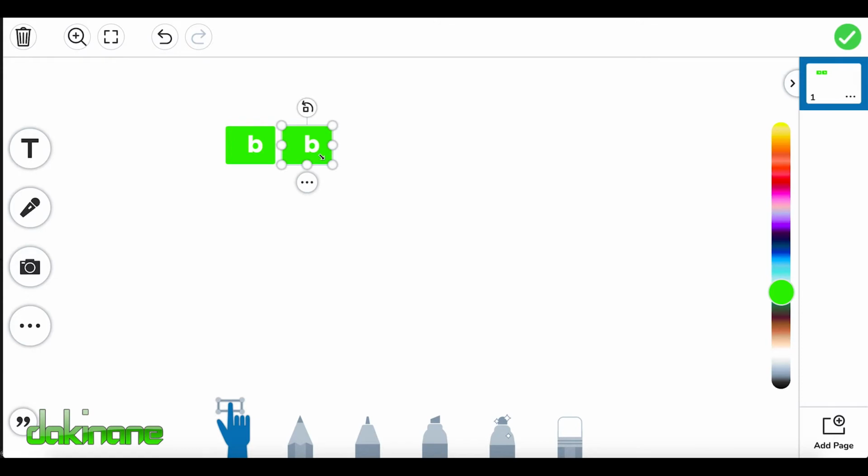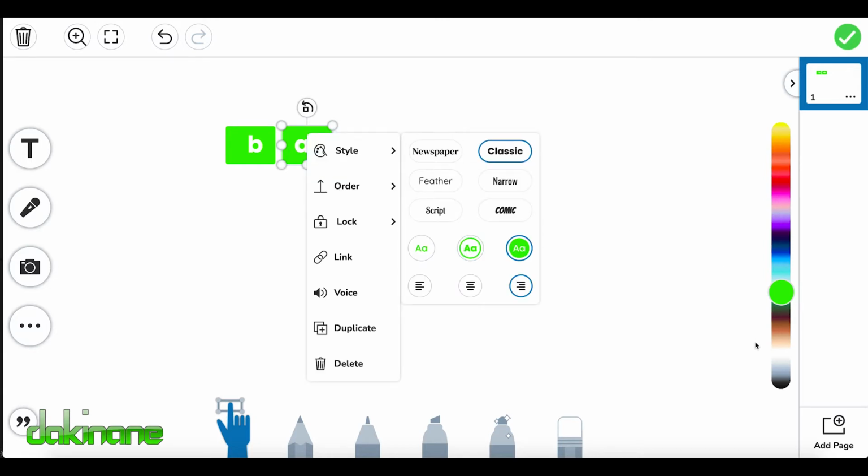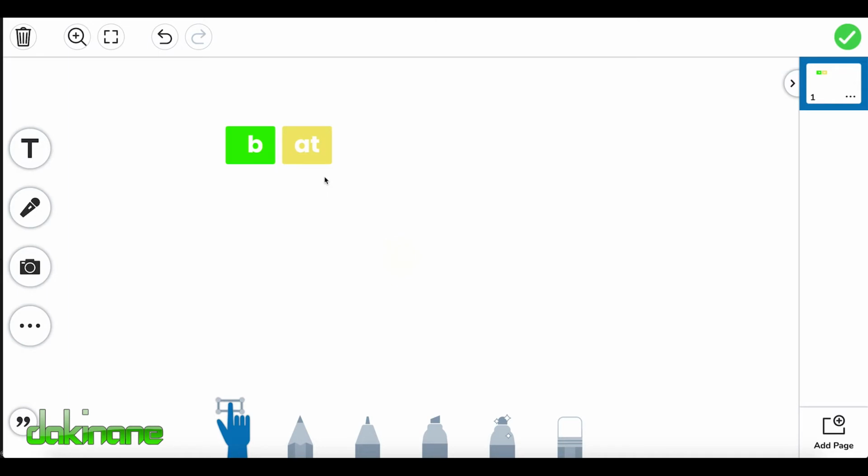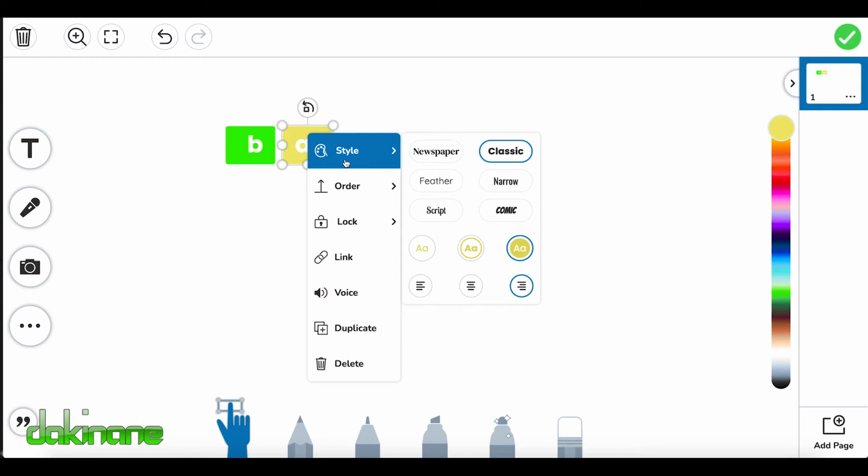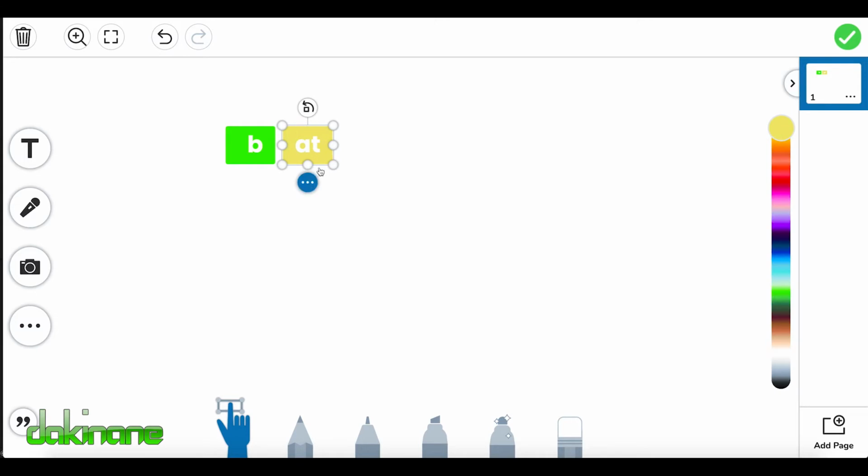What we could do here now is just click in here. Let's do AT, and again same thing. I want to change the style of this, so I'm going to make sure this is yellow. That'll do. And I'm going to click on here and use the left align this time. So they're where I want them to be. Just click it across here a little bit. There we go.